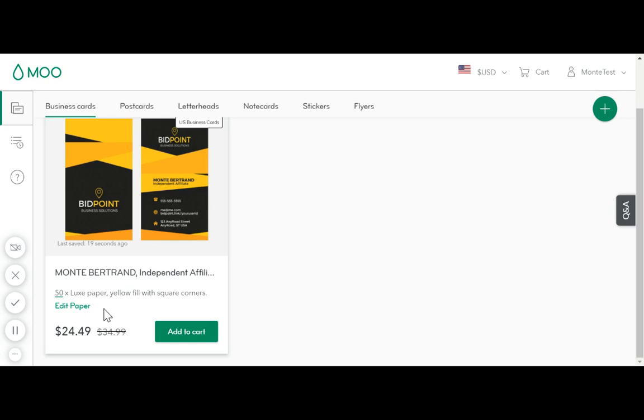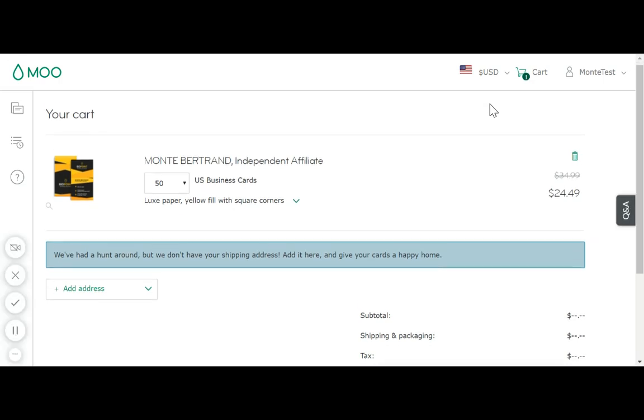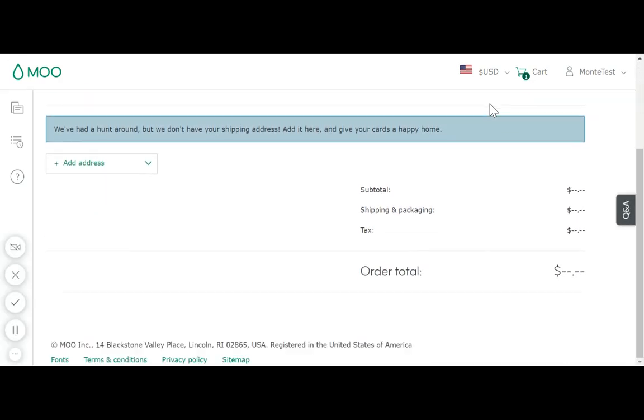And so you'll notice you get a nice little discount from $35 to $25 for 50 cards. You add that to the cart, and from there, it's really no different than, you know, ordering from Amazon. You just go up to your cart up here. If you're done and you don't want anything else, you just go up to your cart right here, fill out all your information, fill out your credit card, everything, and you're good to go.